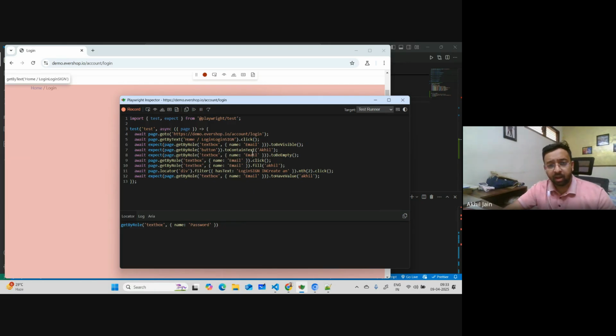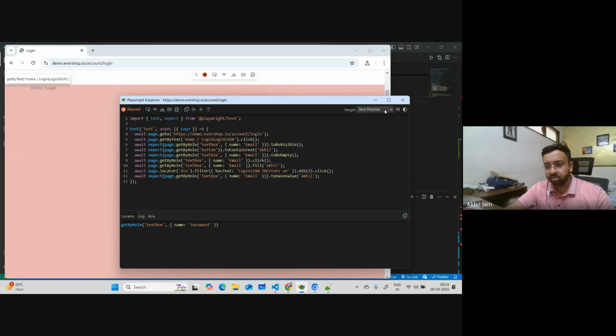While you are recording the script, you are not in the debug mode, so these options do not make any sense. That's why these are disabled as of now. The play button is also disabled. This does not have any impact on it, and even the step over is also disabled.